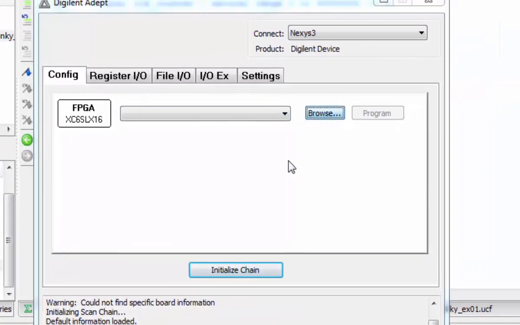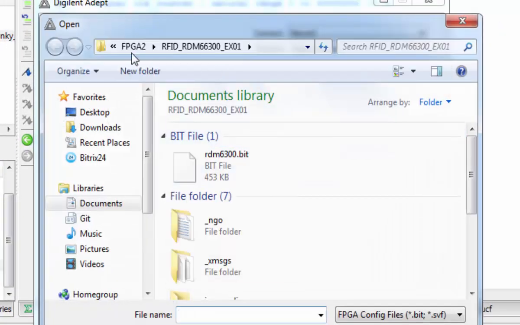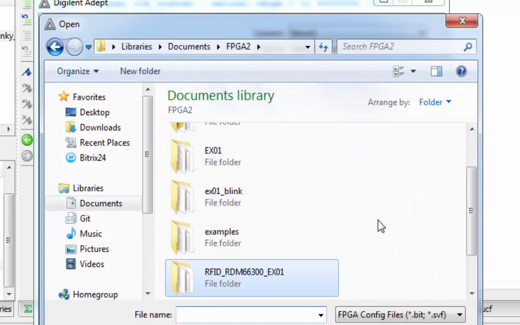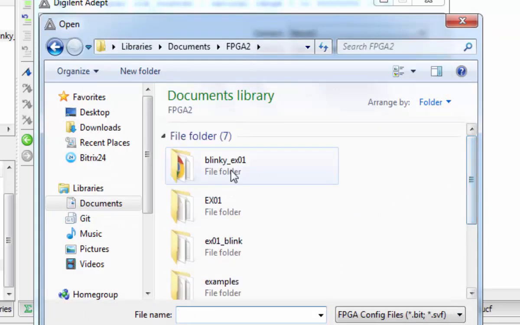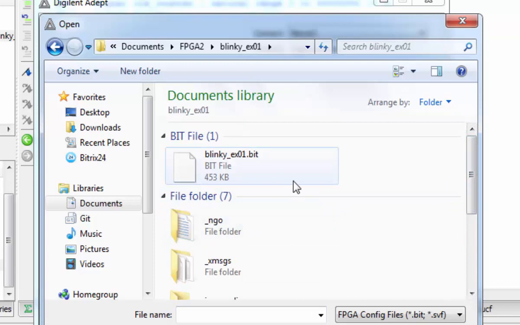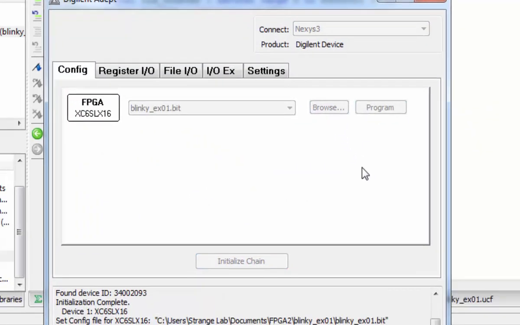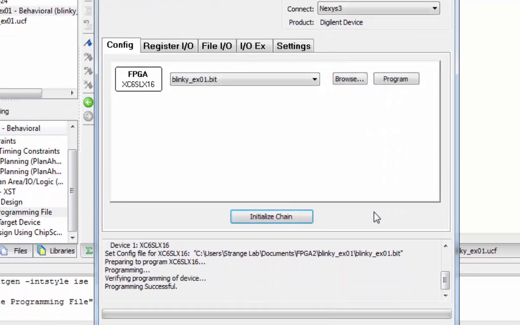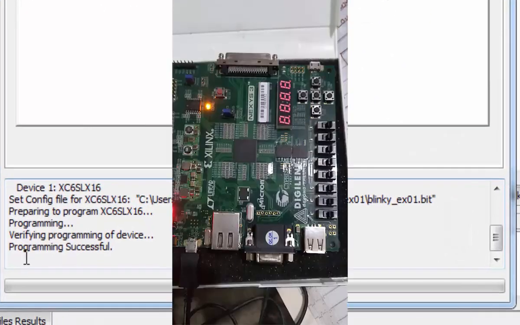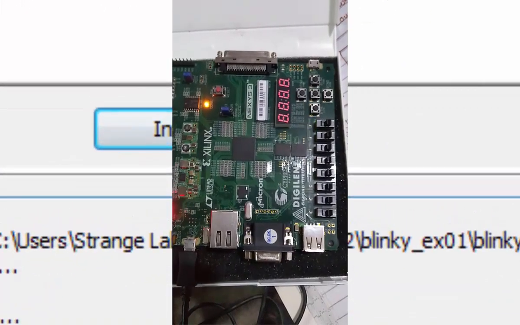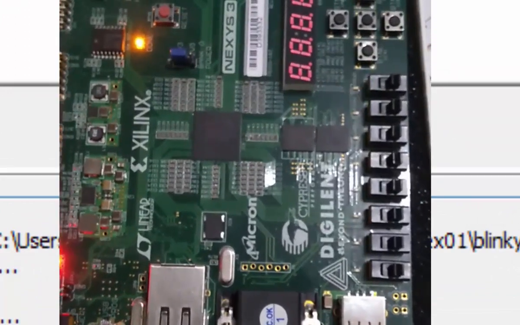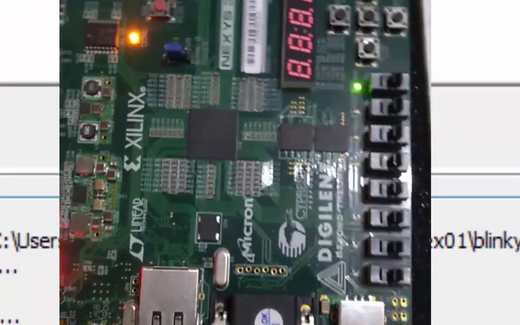Browse to the respective coding file, which in our case is Blinky EX01, navigate to the .bit file and program the FPGA board. And once the programming is successful, you are ready to see your LED blinking at a 1 Hz rate.